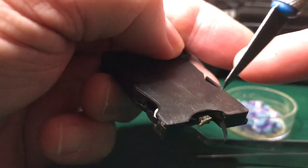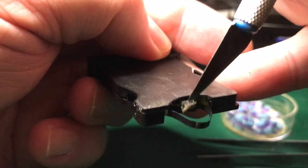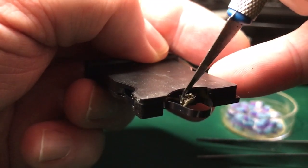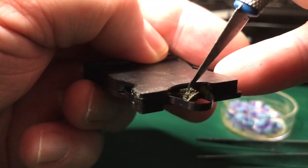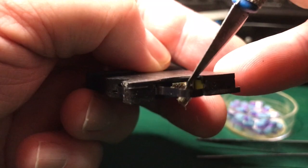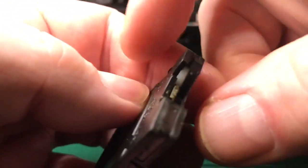It doesn't take much effort for it to go — it's disintegrating completely. It will go inside the cartridge and completely destroy it, so never use a microdrive cartridge without checking this. It can also jam up and gum up the heads on the microdrive itself. That one came off fairly cleanly.